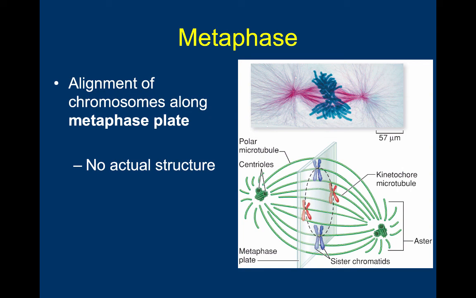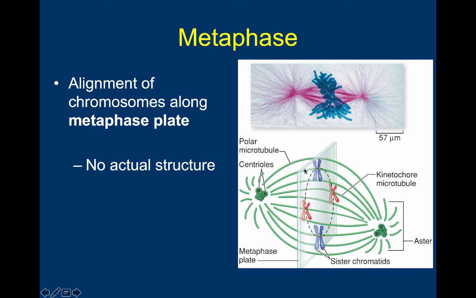If you were to fly south from Ohio and look down over the equator in the middle of the Atlantic Ocean, there is not a dotted line floating in the ocean. There's no actual equator painted on the land anywhere. It's an imaginary structure that we imagine as a matter of convenience. The metaphase plate is really the same thing. It's like the equator of the cell, the middle part of the cell onto which the chromosomes are going to become aligned.